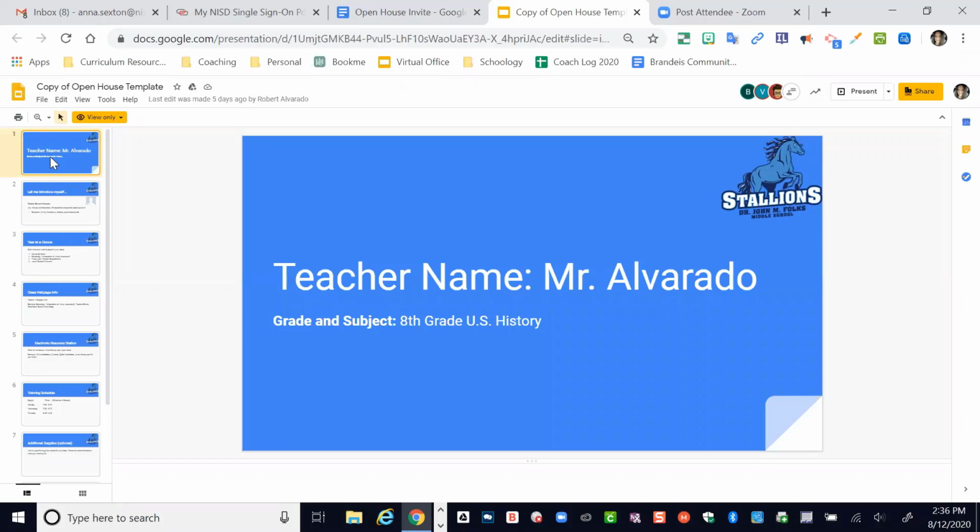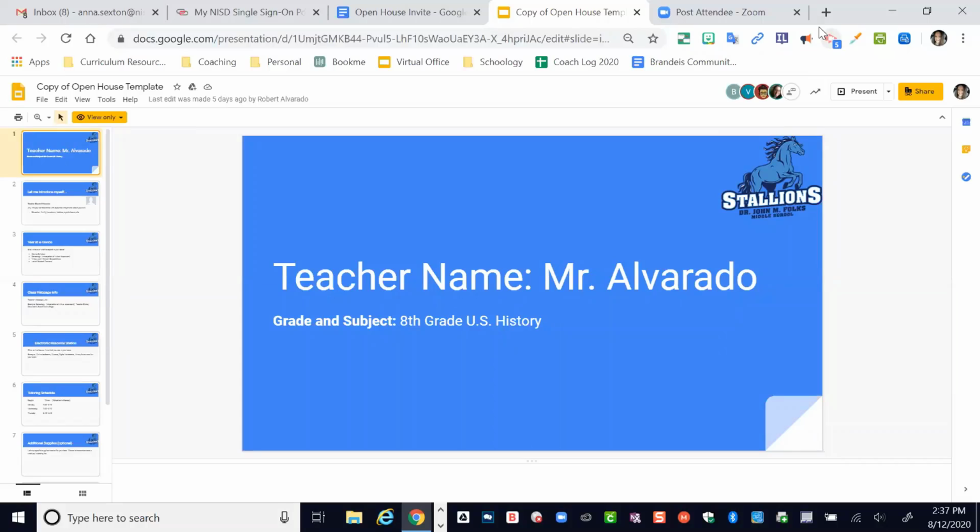Outside of getting that copy, the second thing you're going to need is to install the Screencastify extension on your Chrome browser. So if you're using an iPad, this isn't going to be an option for you. You can't use Screencastify on an iPad. For those of you on an iPad, you would probably want to use Explain Everything to do this. If you need some additional help with that, and that's the only device you have to do recording with, I can walk you through that process.